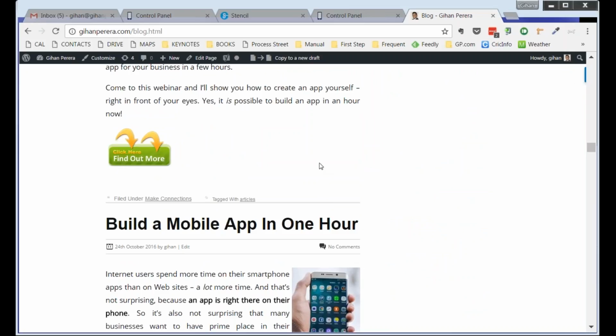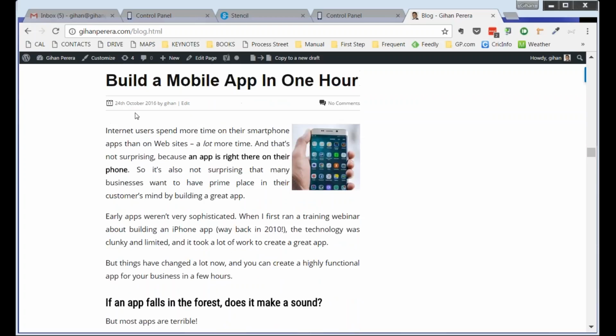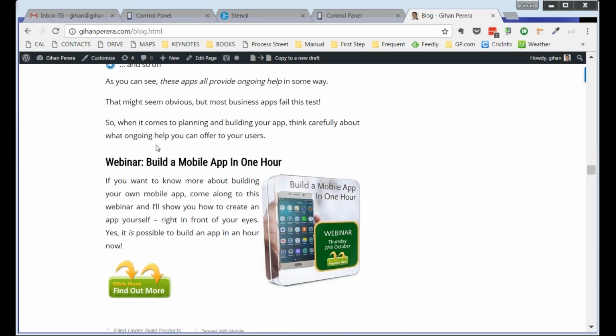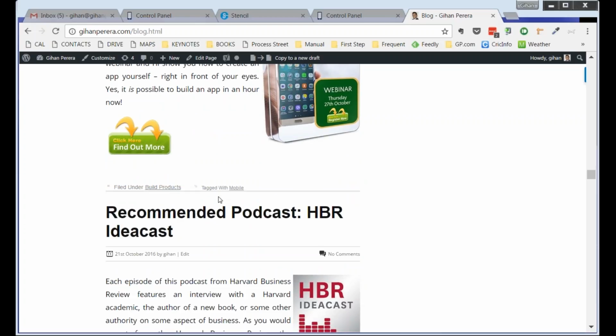If you're using a WordPress blog, there's a certain format you use to pick particular categories and particular tags. This is one way of making sure your app continues to be valuable for people and doesn't annoy them with unnecessary stuff. For example, a couple of days ago my blog post was promoting this webinar, but I didn't want to include that among the articles on the app. It would be nice if someone got the app and signed up for the webinar, but I don't want to make the app too promotional, so that one wasn't tagged with anything specific. It was tagged with mobile, but mobile isn't something that appears on the app.